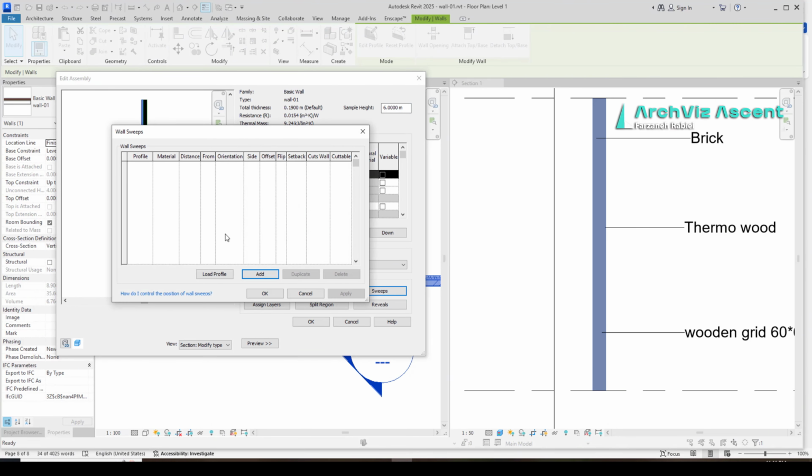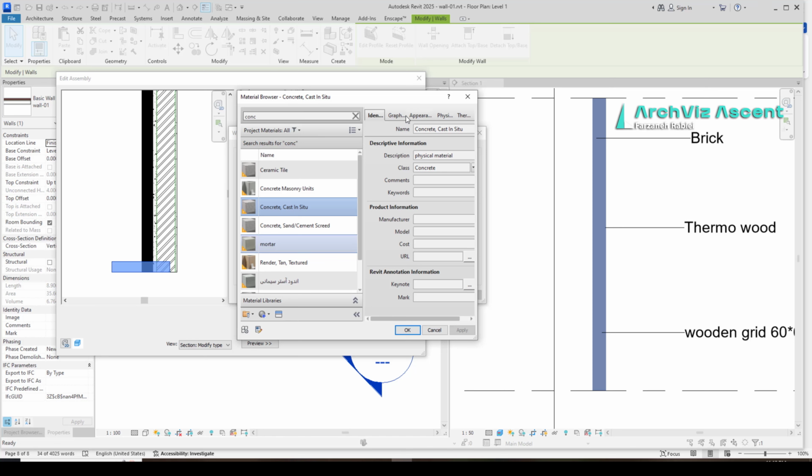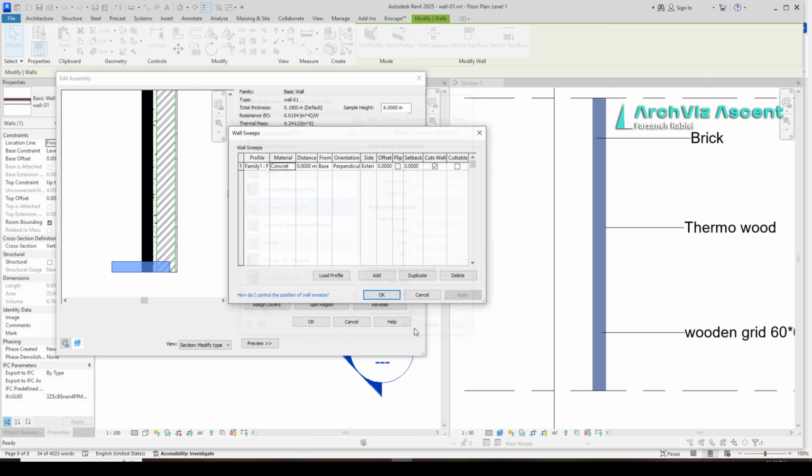For this demonstration, I've opted for Revit's default concrete. I'll initially set a small offset, so you can observe its function.